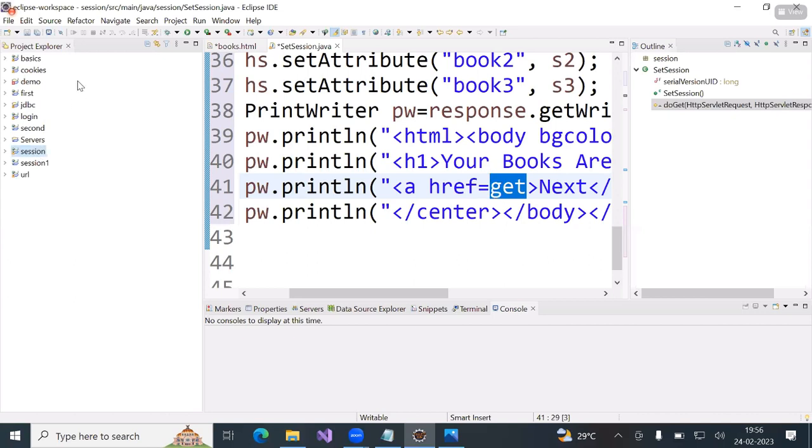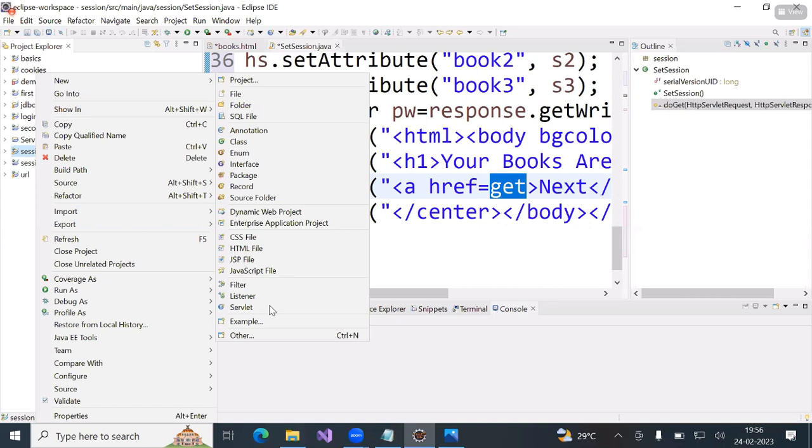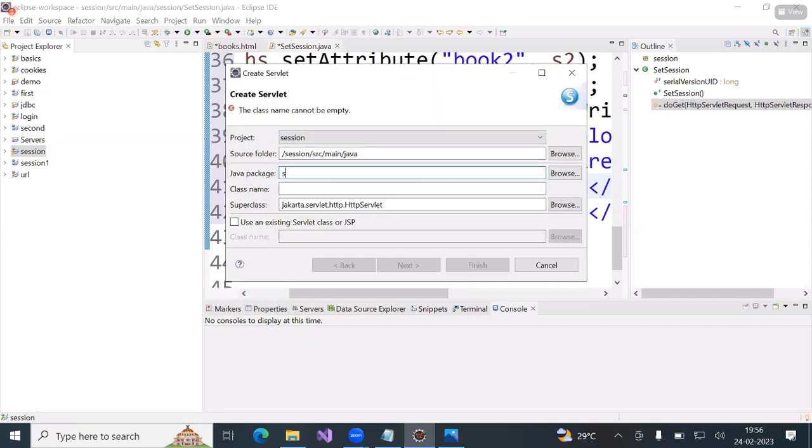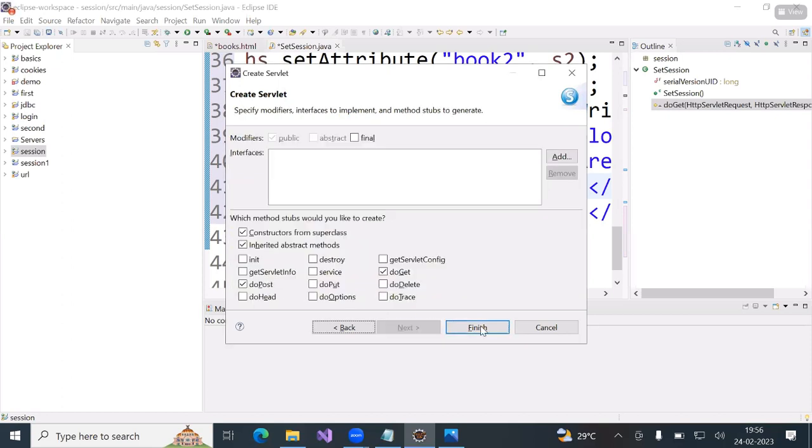Right click, new, servlet. Here, session, getSession. Next. Do get, finish.